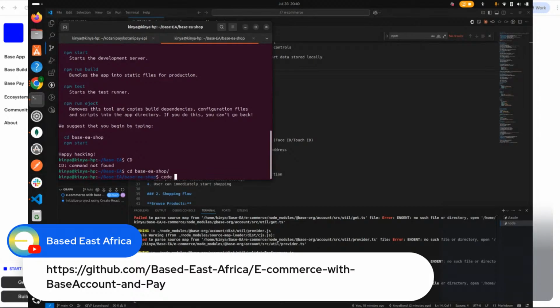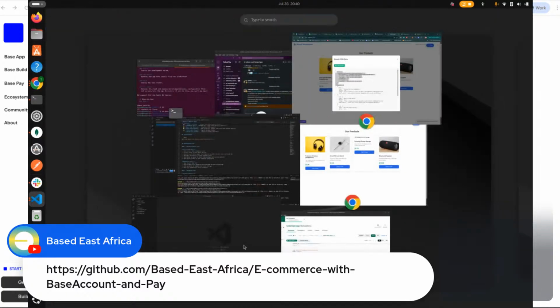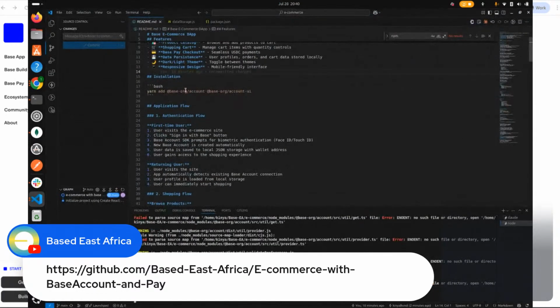According to our documentation, the first step is to install the dependencies. Which dependencies are we using? The base org account, which is the SDK for creating a base account, and then account UI, generally to help us create buttons: the checkout button and the sign in with base button.